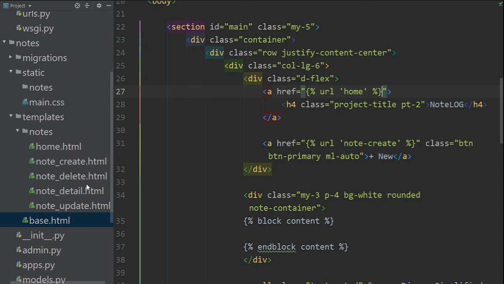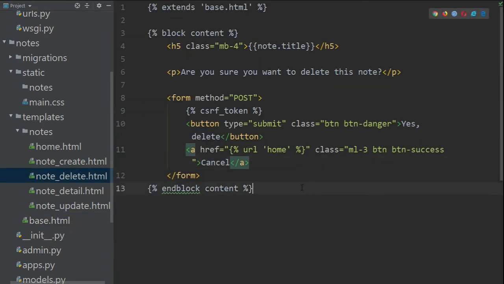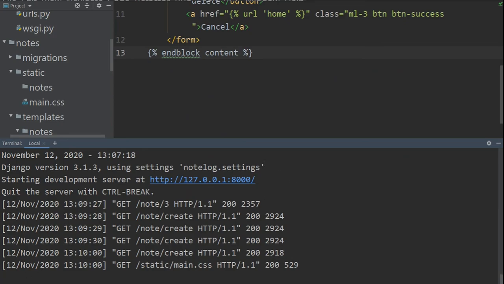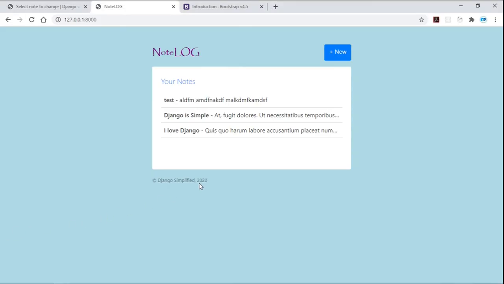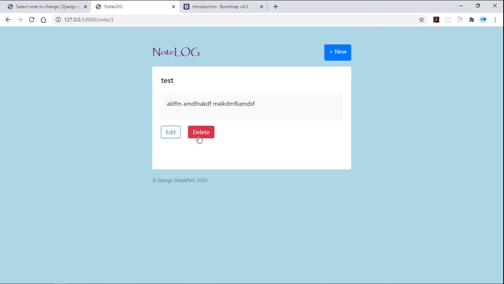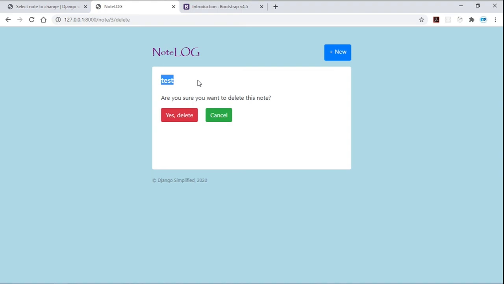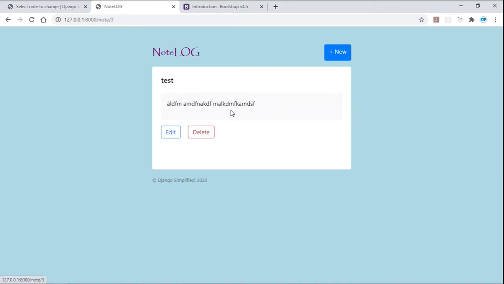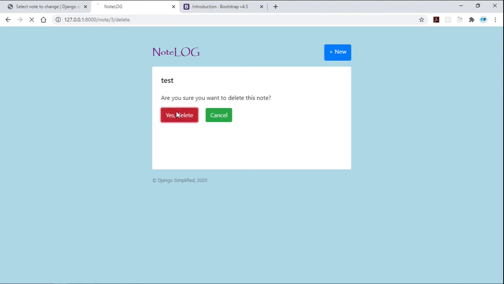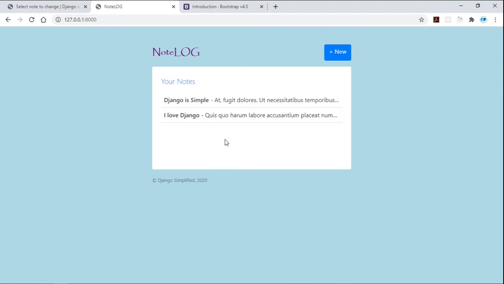Okay, so update your note delete template file to what I have here. Save, and then make sure your server is running in the terminal, and then we'll move to the browser to delete some notes. All right, so in your browser, just refresh the page. Now, when you click on a note, you are taken to the detail page. When you click on delete, you should be taken to the note delete view, where you'll be shown the title of the notes you've clicked on to delete, and then you'll be asked whether you want to delete. So you can click on cancel to be taken back to the home page. And when you really want to delete, when you click on yes delete, the note should be deleted, and you should be taken back to the home page to see that the note has been deleted. Okay, so this is all for our delete view and the CRUD functions.